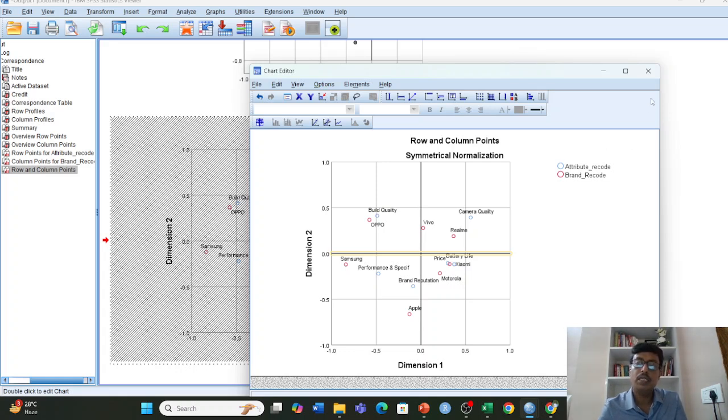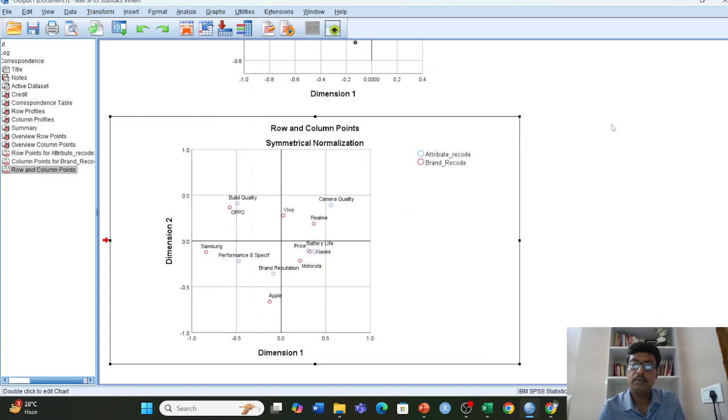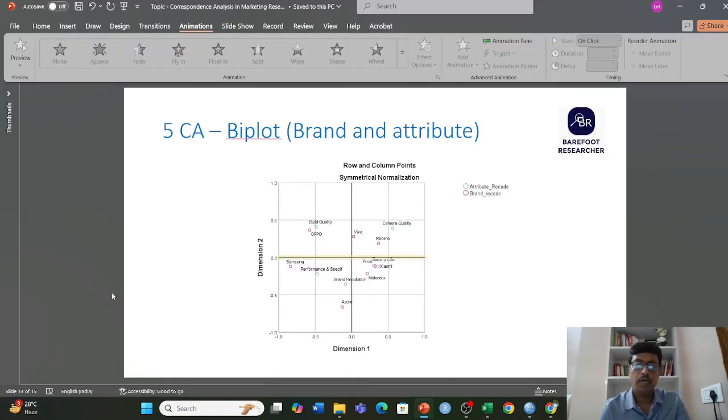Now I come with another example. If I consider only one attribute at a time, let's say the brand reputation, how can we measure the 7 brands for a particular brand reputation? For that I come to another, I put it in a PowerPoint, I draw the picture because that's for the interpretation. So let us go to my presentation. Now here on my presentation, I have taken the plot from that SPSS output, and this is specially focusing on the biplot.